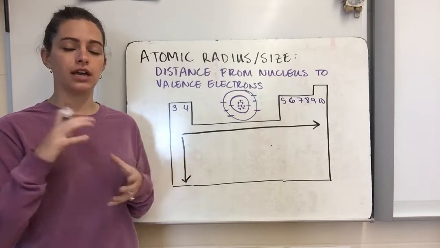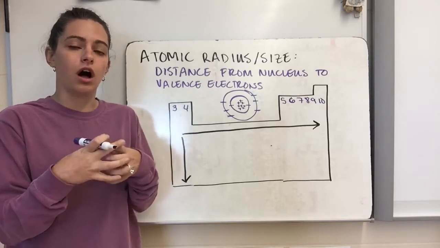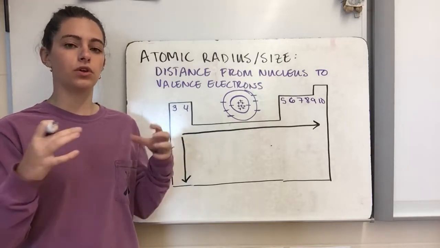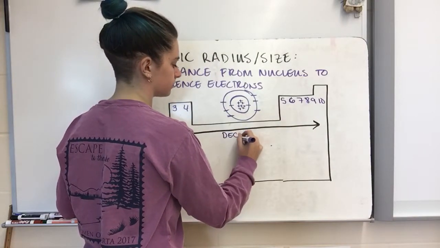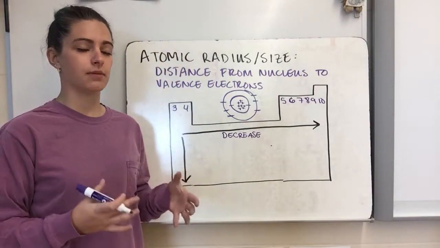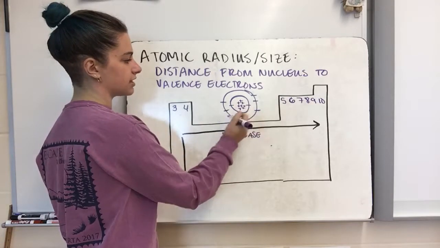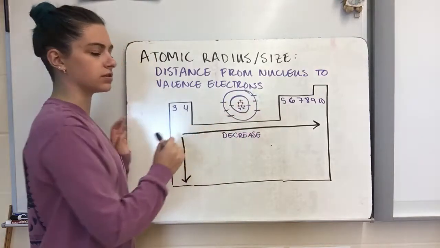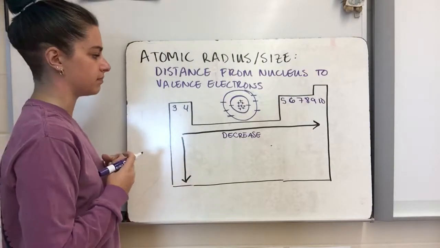Now, if they're close and we're increasing the positive charge in the middle, those protons in the middle of the atom are going to pull on those electrons and pull them in closer. Since there's a greater positive charge in the middle, it's going to pull those electrons in, so our size as we go across is going to decrease. Not by a lot, but just by a little bit. And if you think about atoms, it doesn't take a whole lot since they're so tiny to decrease the size. So every time we move across, every time we add an electron, this outside energy level is actually getting a little bit closer to the center of the nucleus because those protons are pulling a little bit more on those electrons on the outside.